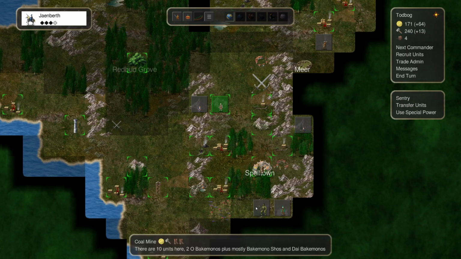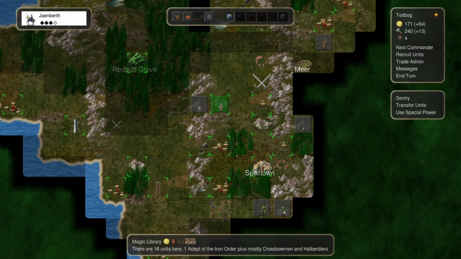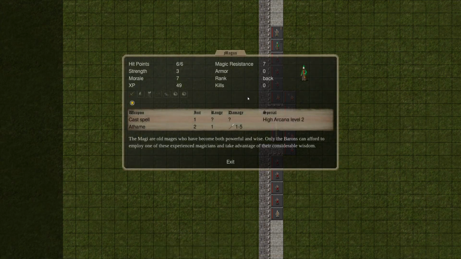Let's just do a little scouting while we can. Alright, so we got a coal mine here, which will be easy to take. And we've got ourselves a magic library here. So this one's going to be a tough one to take over, only because of the 3 casters. High Arcana is not so bad.